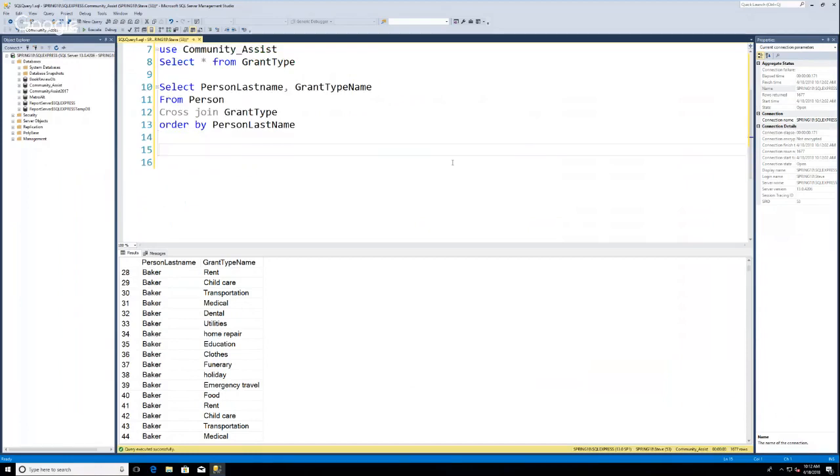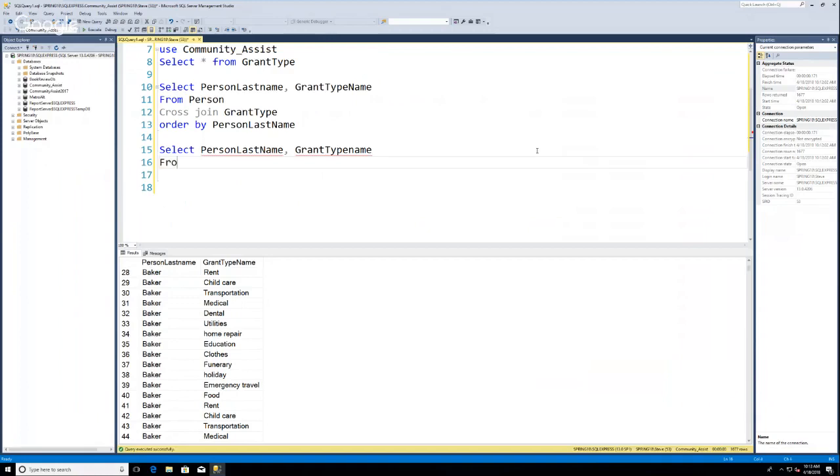One of the ways that you used to join, you would want a normal type of join, but you accidentally get a cross join. I'm going to do select person last name, grant type name, and I'm actually going to do grant application date. So this has 3 tables in it, right? In an older join, although maybe I should do this just as a straight join. Let's do it straight, and then I'll mess with it to show you how they happen by accident.